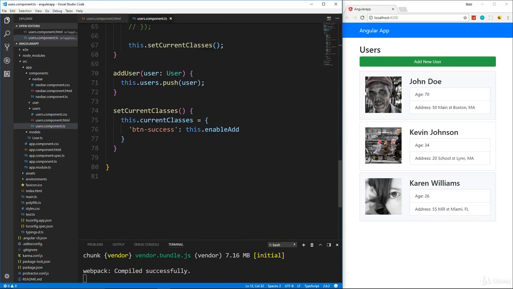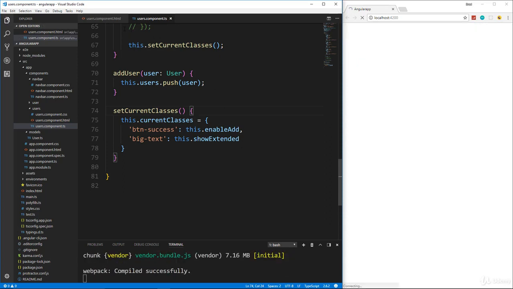So we can add more to this if we want. Let's say we want to have a class called big-text, where I'll just uppercase the text, and we'll connect that to the showExtended property. Now this isn't really something I would do in building an application like this, but I don't have too many options to give you guys for examples with this mini component that we're building. So just know that I want you to understand how this works rather than how exactly it benefits this component. All right, hopefully that makes sense.